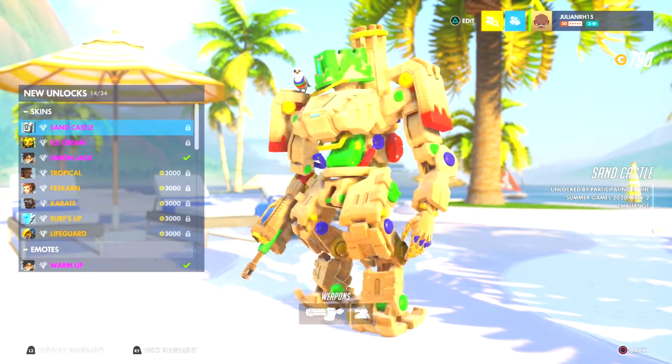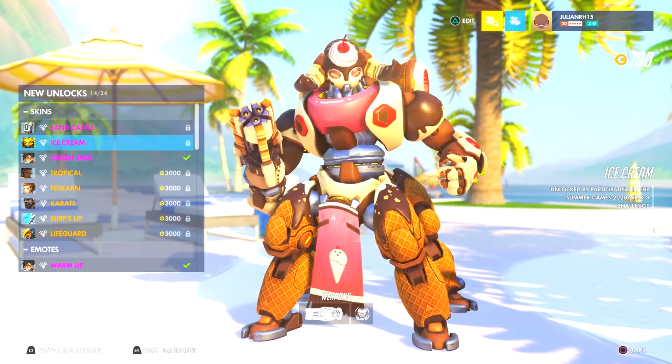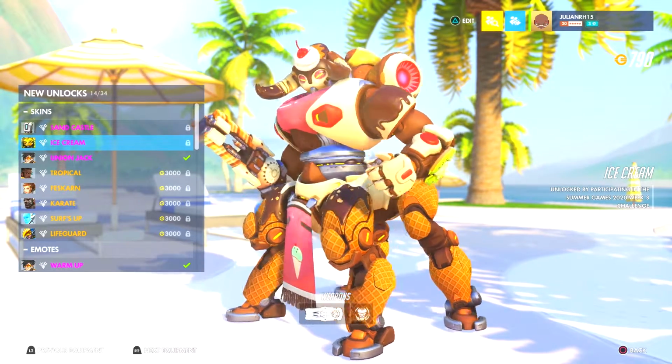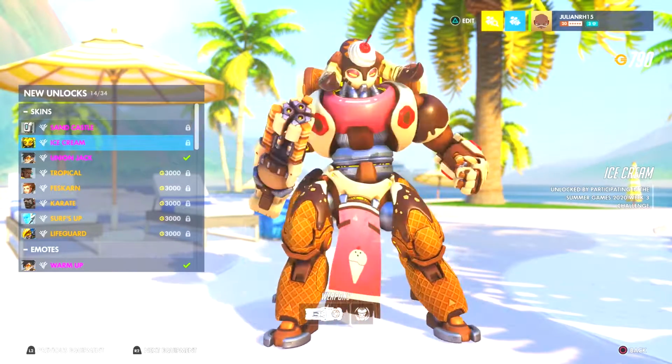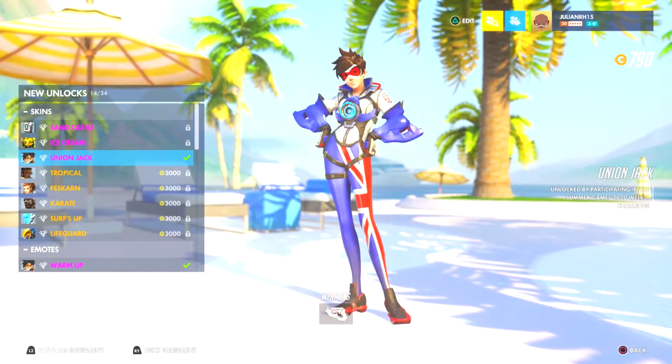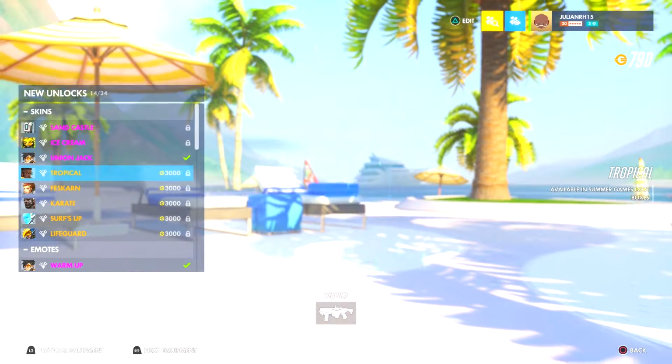Bash one's pretty cool. I completely missed this week though because stuff happened. This one's about an N. This one's a really dope skin for Orisa. She never gets skins, I don't think, but this one's kind of cool. I actually did pick up this Tracer skin, the Union Jack skin, so this one's okay.